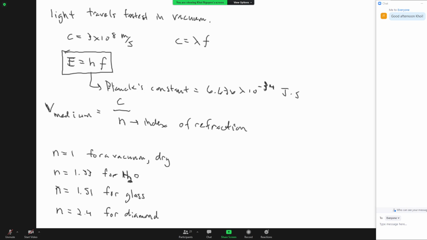So the more dense the medium, the more dense the material, or the greater the index of refraction, right, the slower light will travel in that medium because it's being bent more in order for it to go through that medium. Sorry, dry gas or dry air. So you'll see one being used for air all the time, and that's when it's dry. There's no humidity in it. There's no other types of interactions that will cause dispersion or light refraction. Okay. Sorry. I think I said it. I didn't finish writing it.